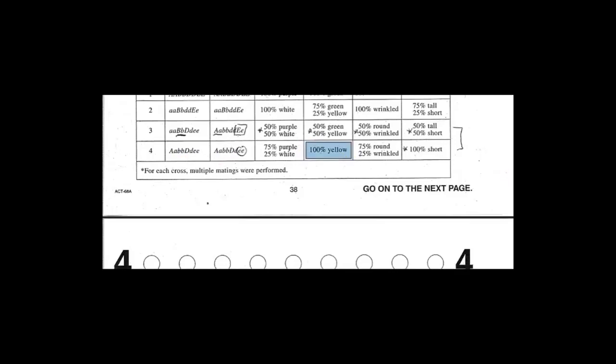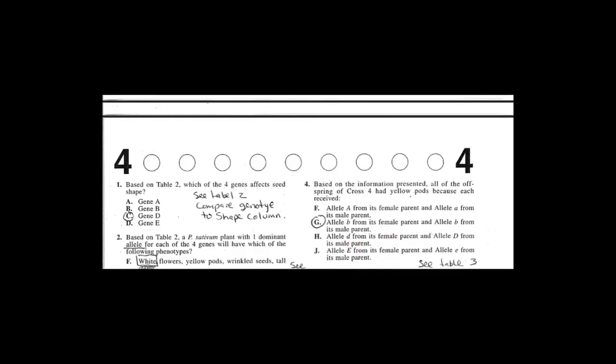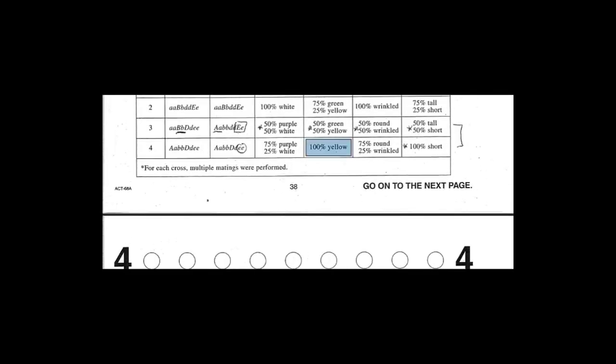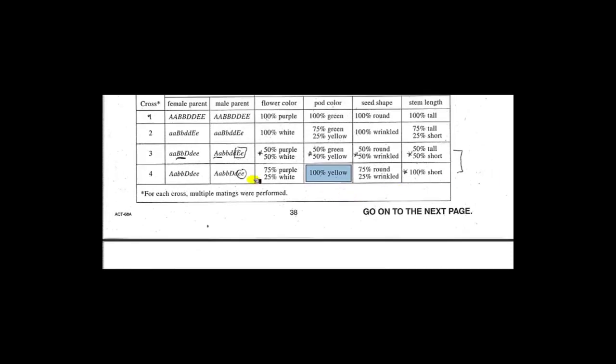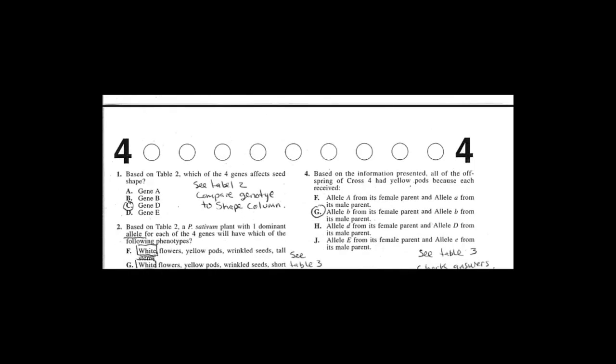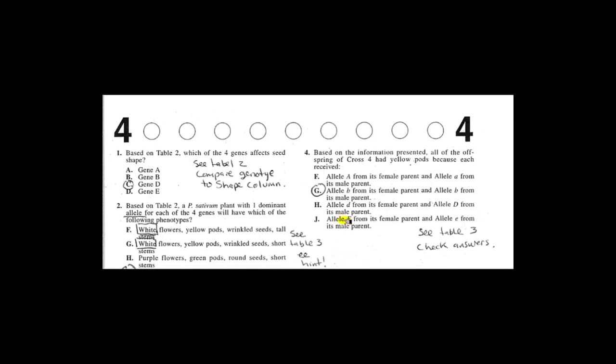Let's look at some of the other answer choices so you can kind of follow along with what I'm doing here. Answer choice H says allele small d from the female. So let's see, does the phenotype from 4 have that? Nope. You see right away there's a capital D in here, so that's out right away. And answer choice J says large E from the female. And you see that that's flat out wrong as well. There isn't even a large E in the cross for the mother, so that can be crossed out right away.